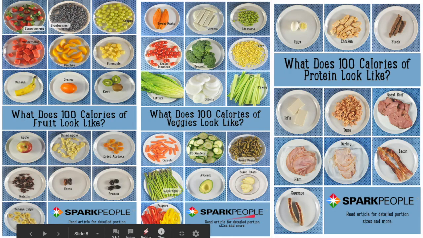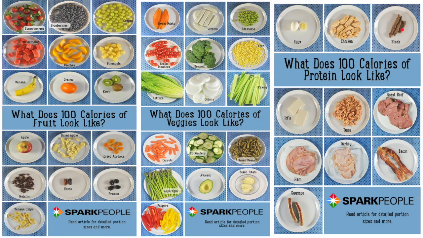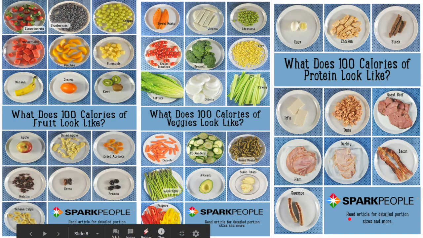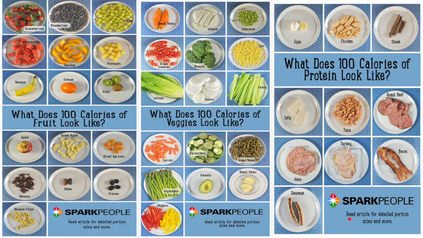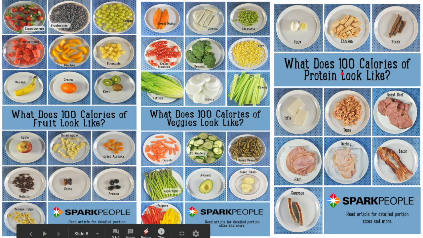Now, as we move over to the protein, right, steak, can't see that as well because it is on its side, but chicken, it fills at least 2/3 of the plate there. Tuna, same thing. You know, we got thinly sliced roast beef, some tofu. Okay, so it's a good reference for you guys on what 100 calories looks like. And a reminder, it's per plate. Okay, each plate has 100 calories of that food on it.